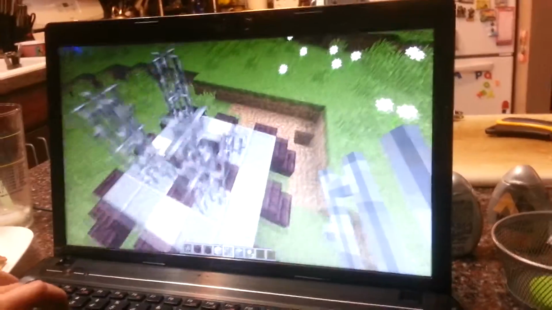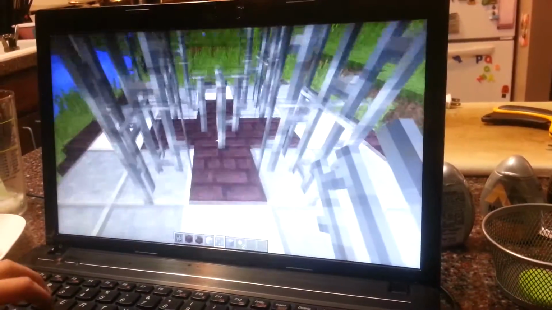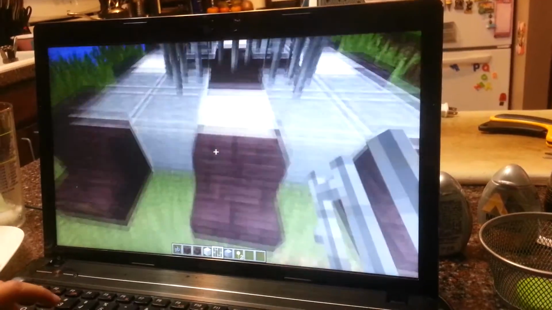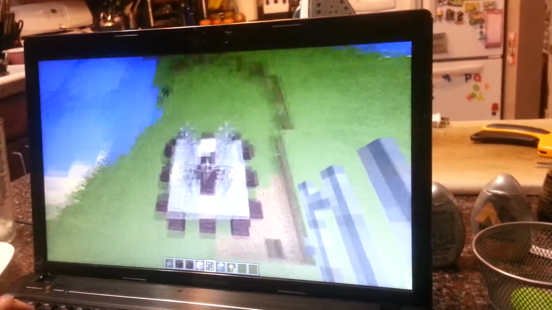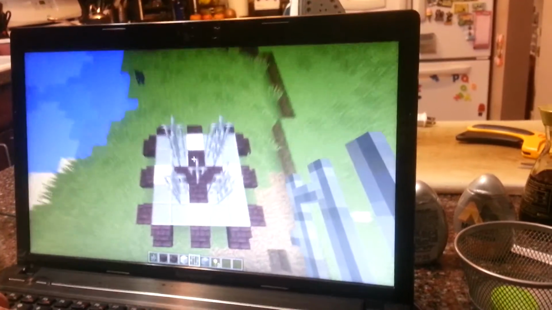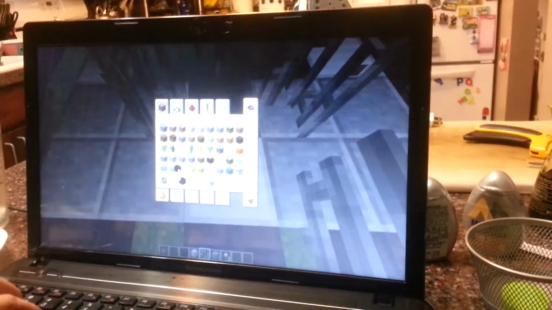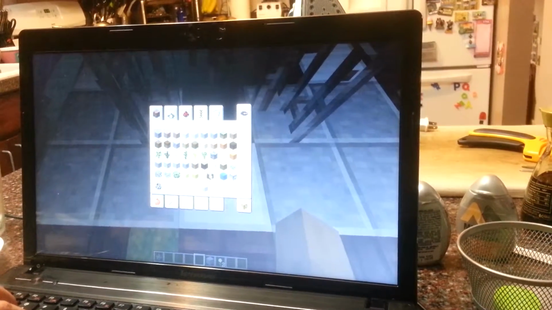Okay, now once you're done with making the platform, it needs to look exactly like this. You can't have it messed up by even one block change, or else it won't work. Now let me just get rid of these blocks.